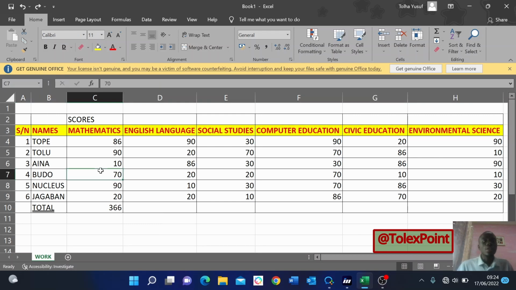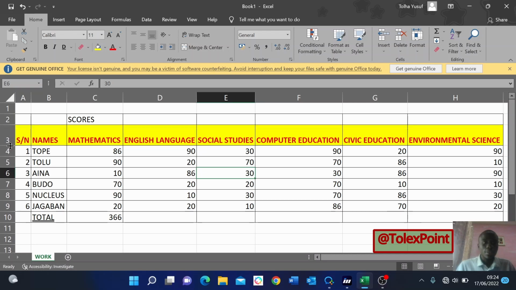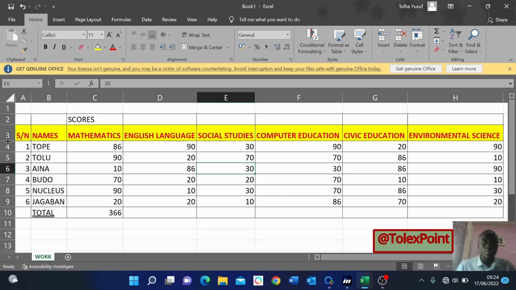Then the next one I want us to explore is the alignment, right? So here is our alignment tab, right? Here's our alignment tab. So now I know, as I've said, if you want to adjust, you can adjust manually. You can just adjust to your taste, right?